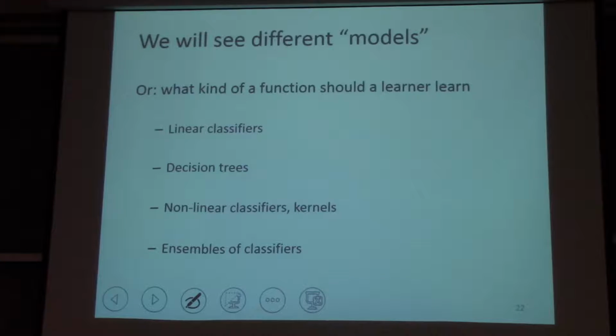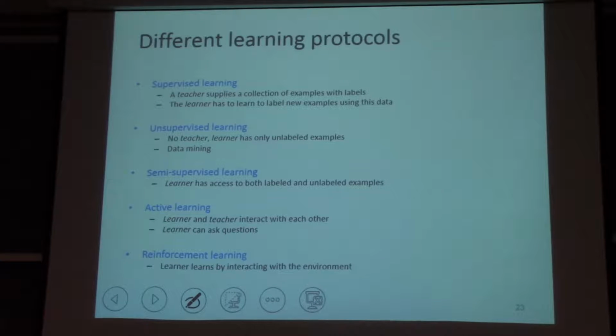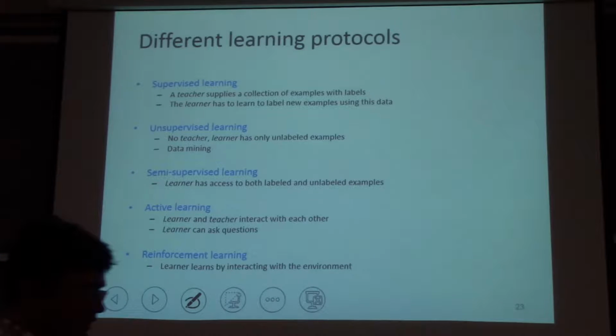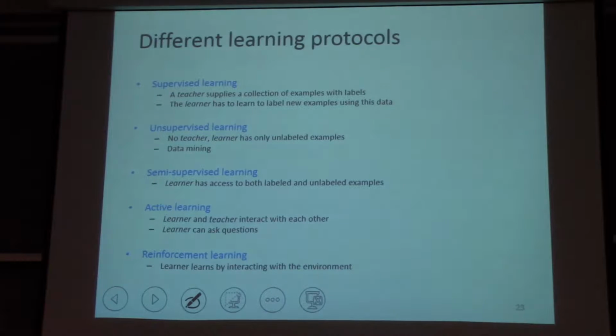For all these models, we'll explore different learning protocols. And by learning protocol, I mean what's the interaction between your data and your learning algorithm. The most dominant one is something called supervised learning. Supervised learning is the exercise that we had just before. That is, a teacher or an oracle comes in and labels a whole bunch of data for you, and then leaves the room. And you, as the learning algorithm, or the learner, only get to interact with this oracle function through this data and nothing else.